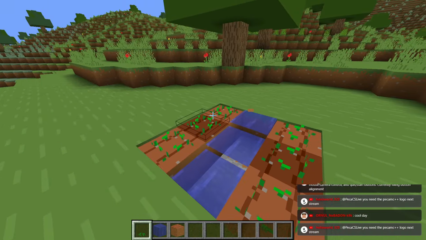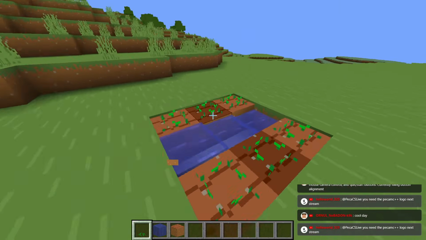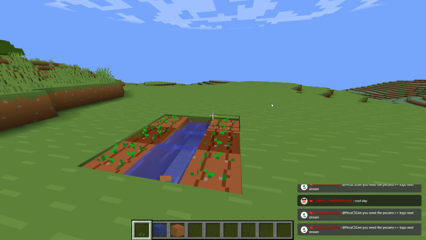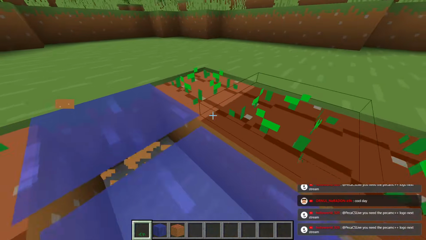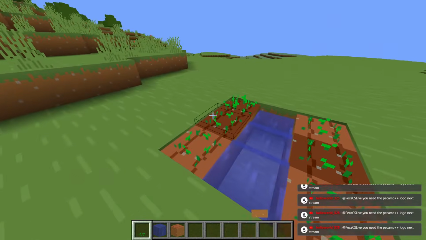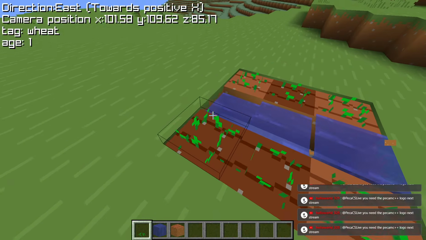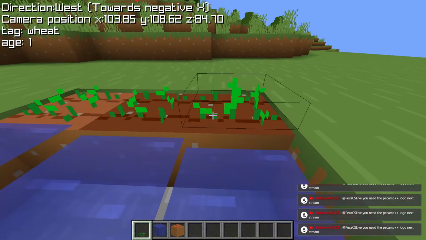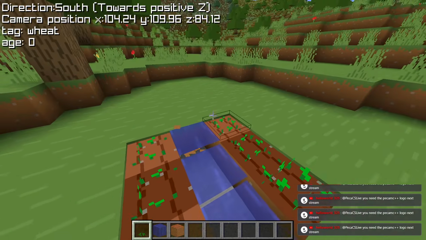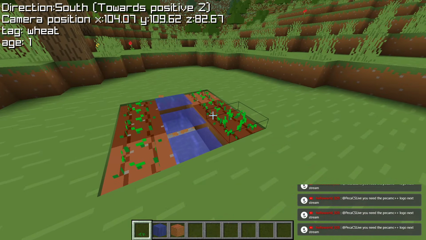Currently age is 0, but once it reaches age 7, it grows just like in Minecraft. Look at this, this is age 1. Look at how it's a bit different from this one. So this was the first part of the stream, farming.